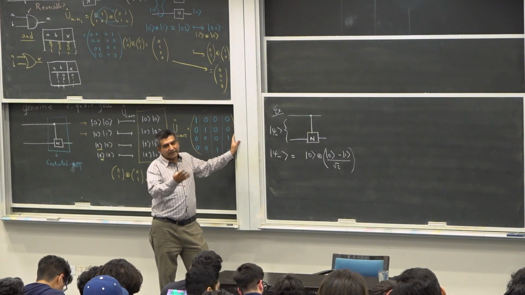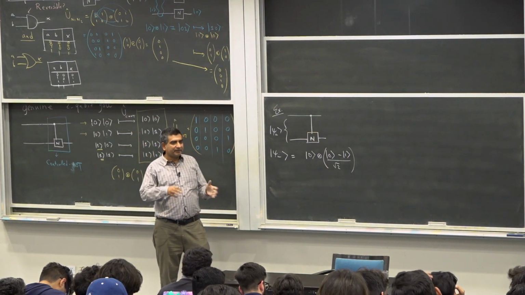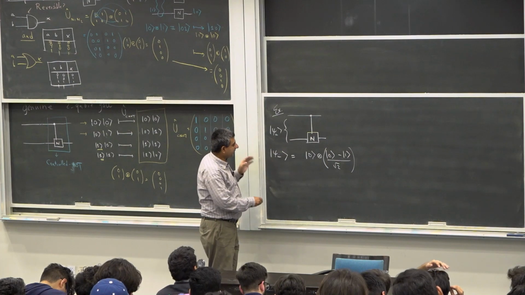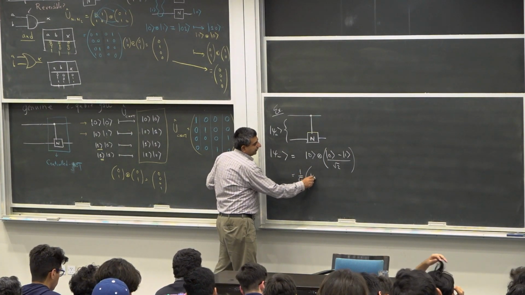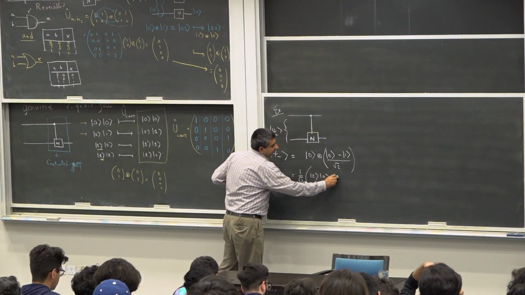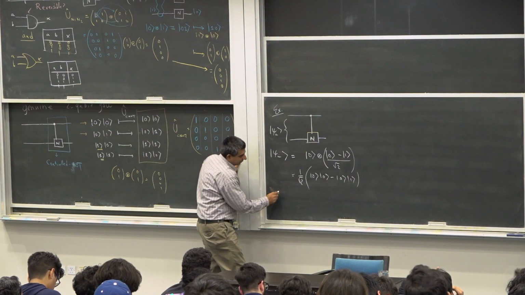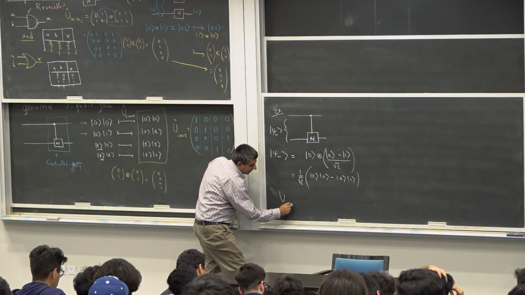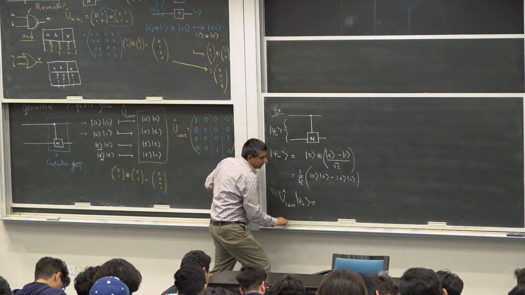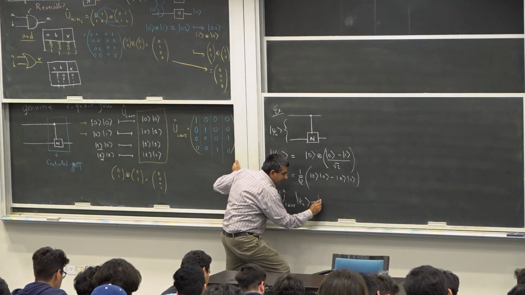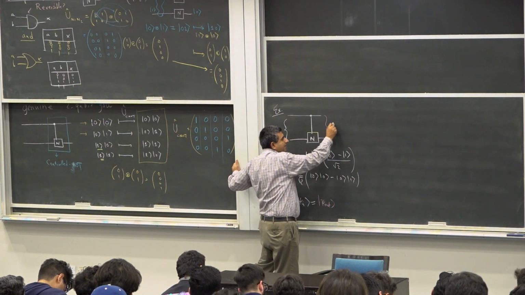Now there are two ways of finding out the output. One is by explicit mental logic. So you can expand the input quantum state as 1 over under root 2, 0 0 minus 0 1. This is your input. Now the controlled NOT gate acts on this input state to generate an output state. Output state comes out here.